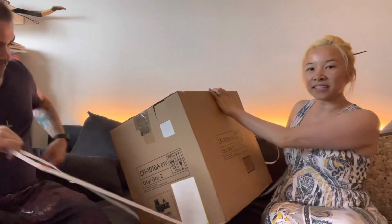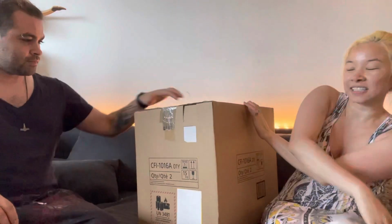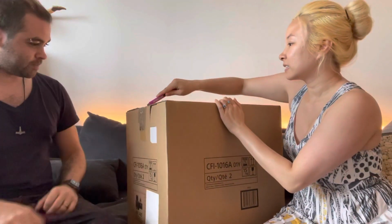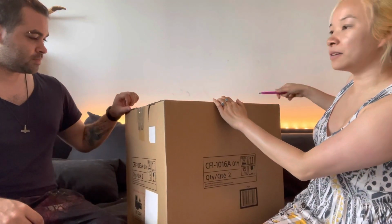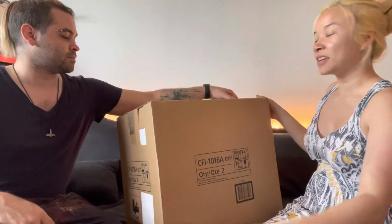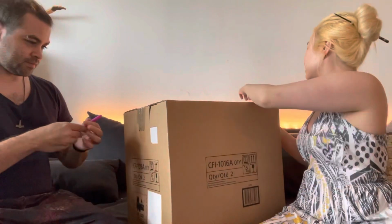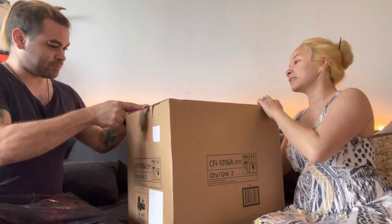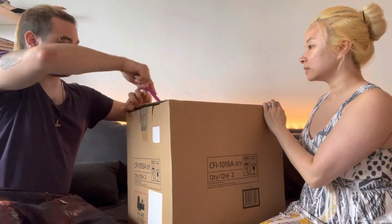So I think this box is big, but not as big as my chair. I just think it would be better if I had two hands to help. I have a knife. No, we are not unboxing a baby. It could be a baby. Oh, did I not go deep enough? You missed this side. Oh, okay.